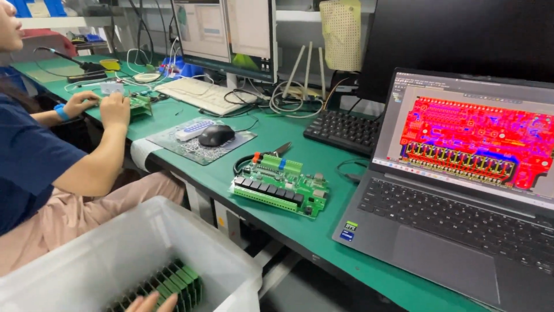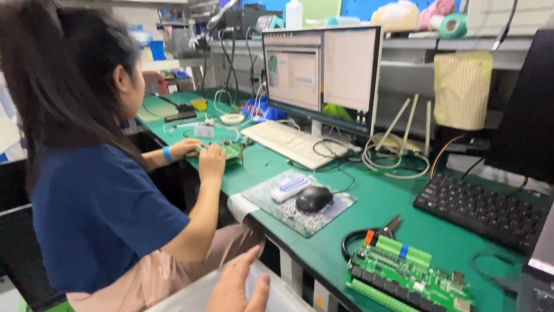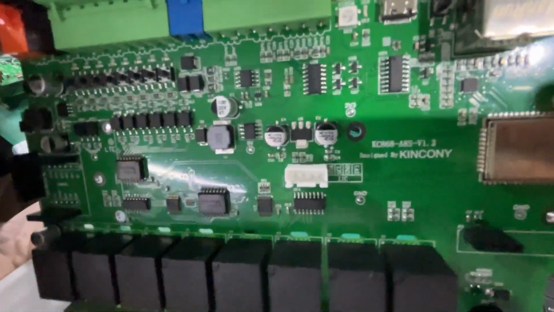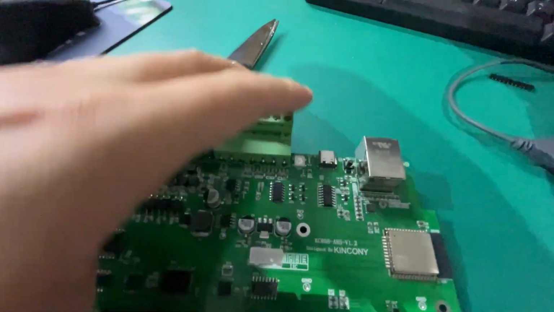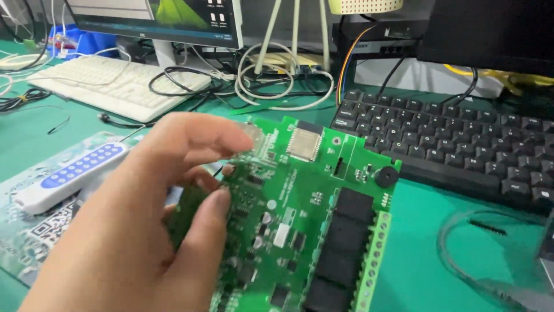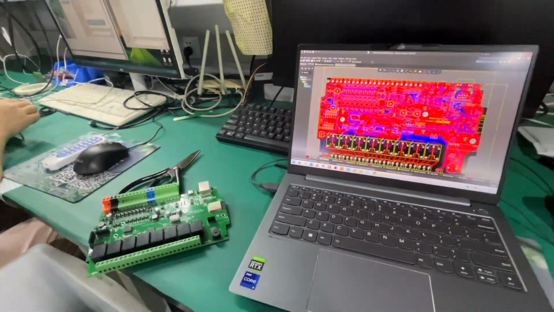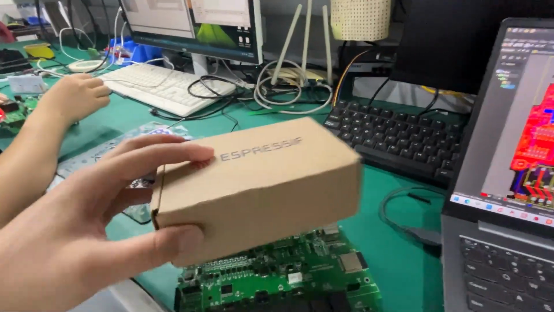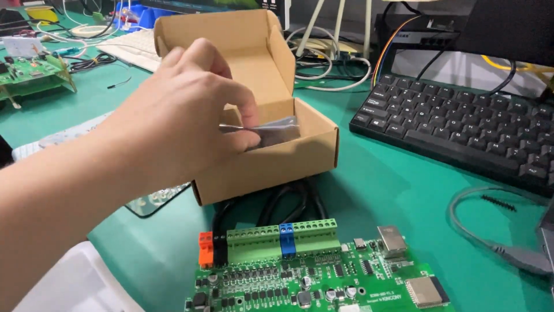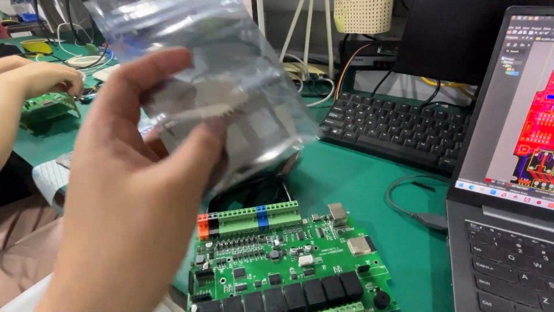Firstly, you can see this is our A4 board, and this is under testing. And you can see that is the A8S board, which uses the ESP32 chip. But this time, we need it to have large memory. So in this video, I will explain how to replace this module with this new module for large size, so it has a large memory.